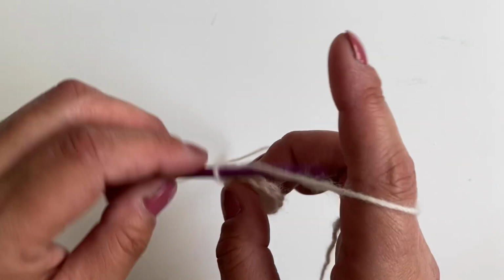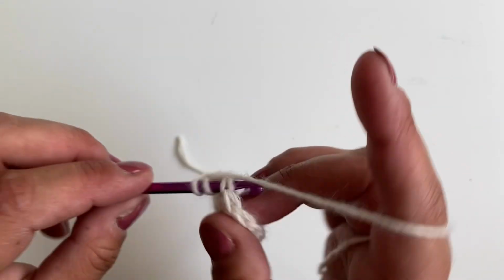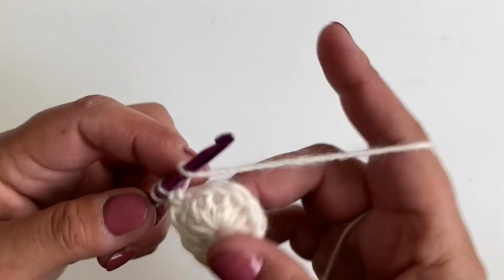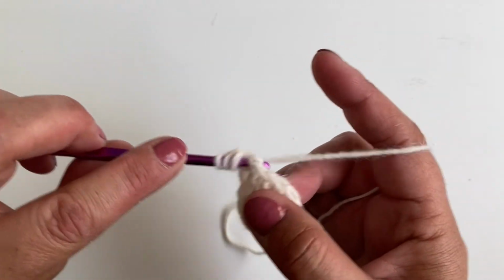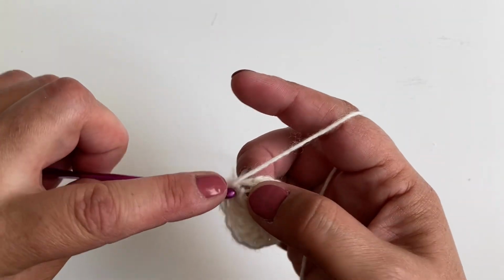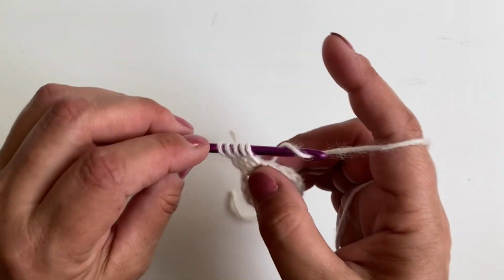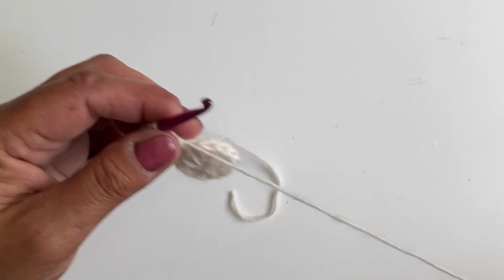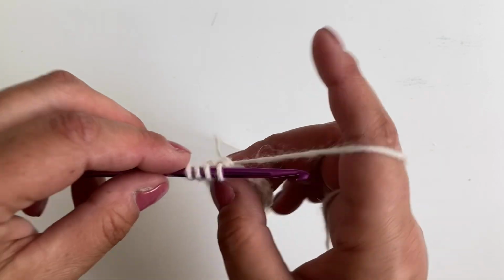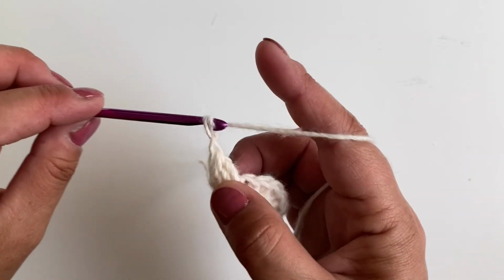For round two, we're going to chain a second time, so we've got two chains, and we're going to make into that first stitch a three stitch cluster using US doubles, UK trebles, three of them. So we start the stitch but don't finish the stitch. And then when we've started three stitches, we should have four loops on the hook. Going to yarn over, pull through all loops, and chain two.